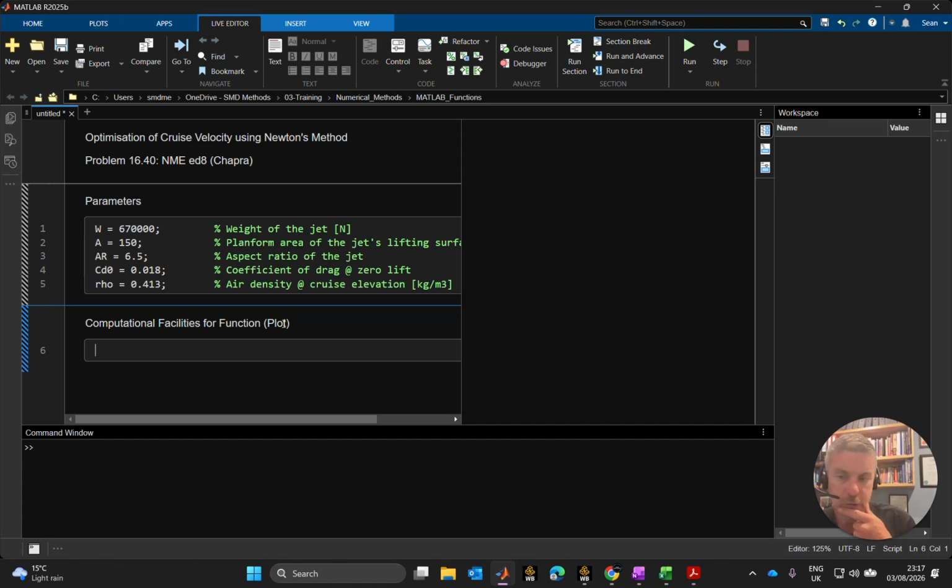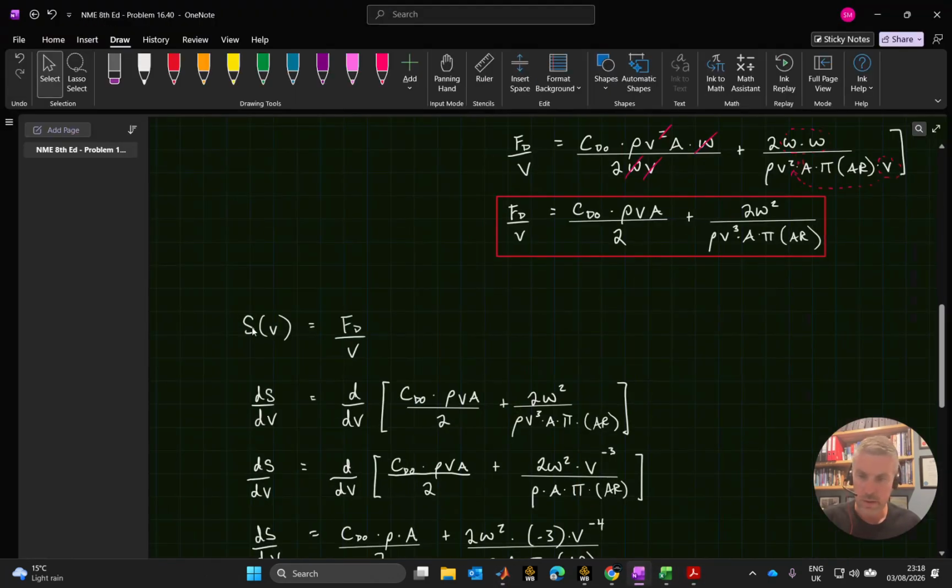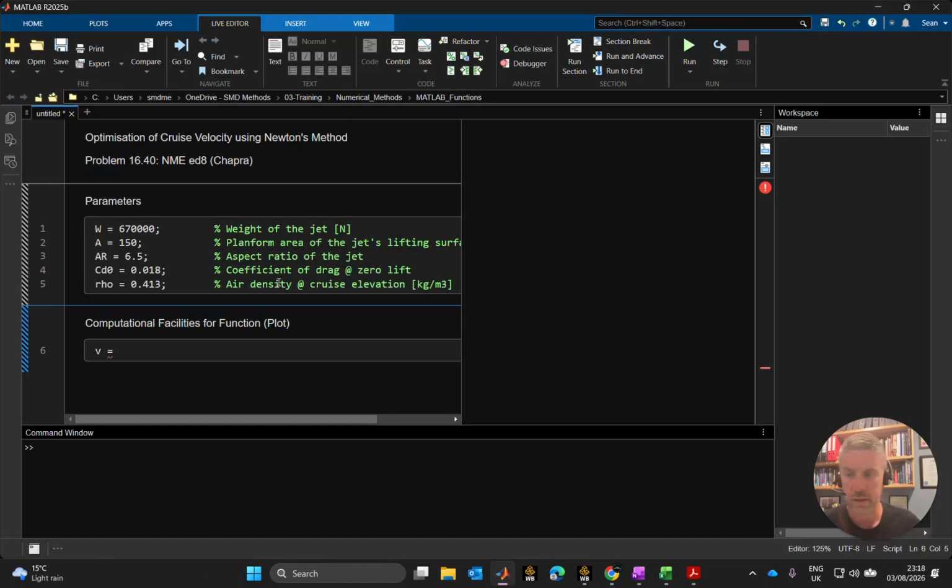Alt Enter. So what we're going to do is set up a velocity vector, because I need a plot. I'm going to plot my S, I think it was. Yeah, S of V, and I'll plot that against V. So V is going to be my independent variable here. I'm going to start off, well, it's not going to be 0 clearly. I start off with 100, go up in 0.5 increments, and I have no clue where this cruise velocity is.